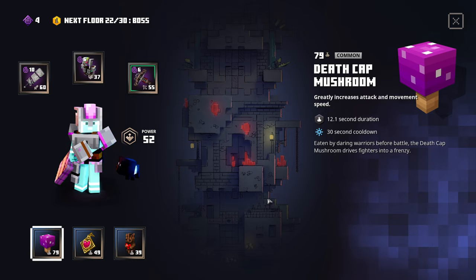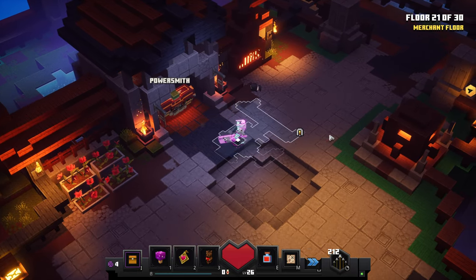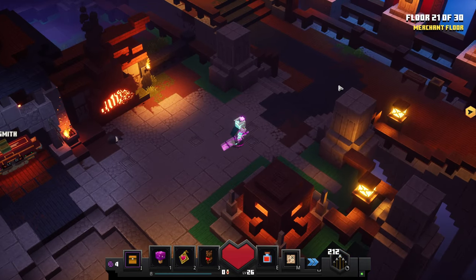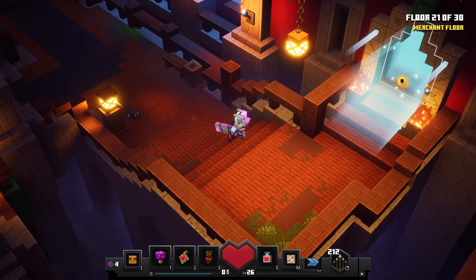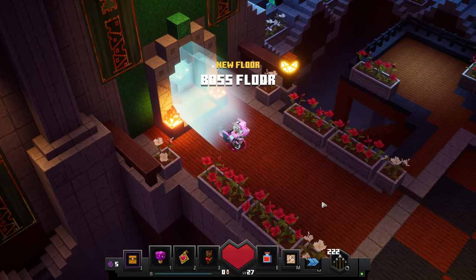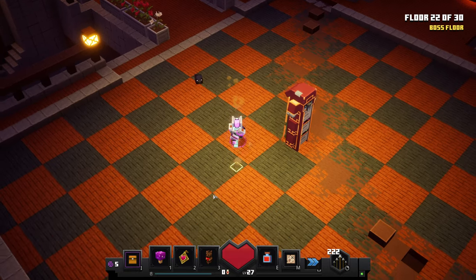12.1 second duration and 30 second cooldown. Nice. Can't use them again, obviously. It's only a one-time use. We missed it the first time. I'm so upset with myself for that. We could have had two enchantments by now. What a stinker. New floor boss. Okay. We can't die once here, by the way.